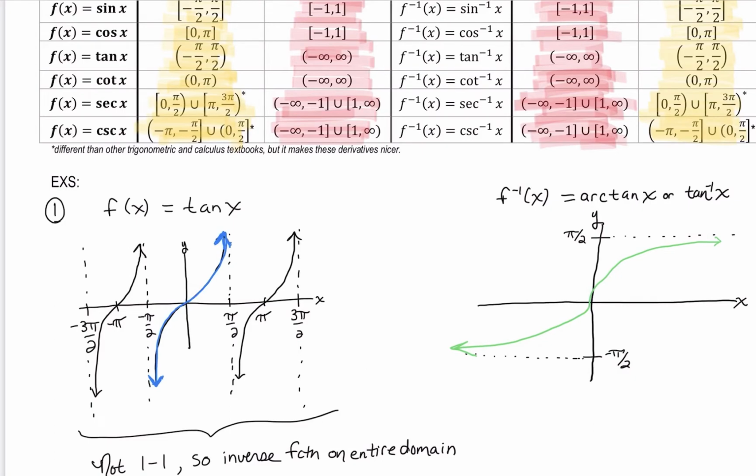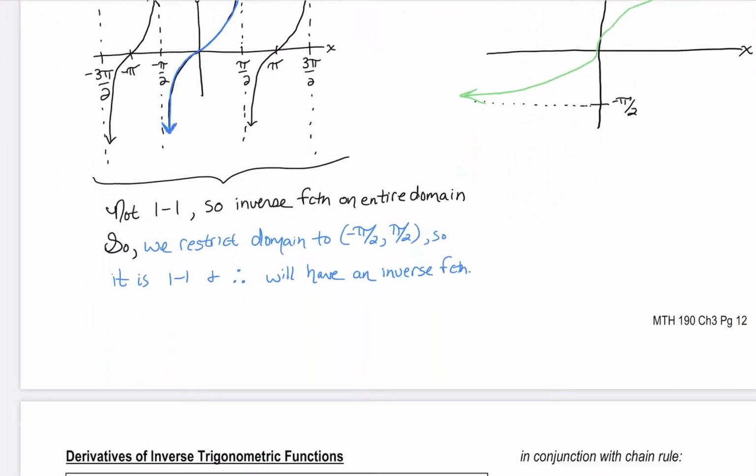One last quick comment before we go on to coming up with the derivatives. The last two, secant and cosecant, if you were to look back in your trig books and other calc books, are a little bit different. Remember when I said with tangent, could we have restricted it from pi over 2 to 3 pi over 2? Sure. We just need an interval that's 1 to 1. It doesn't matter what region we use. So this book took the liberty of taking a slightly less common approach to those, but it makes the derivatives for those two a little bit nicer to look at. So just a comment in case you Google those two or look into a different book. They are a little bit different than the usual.